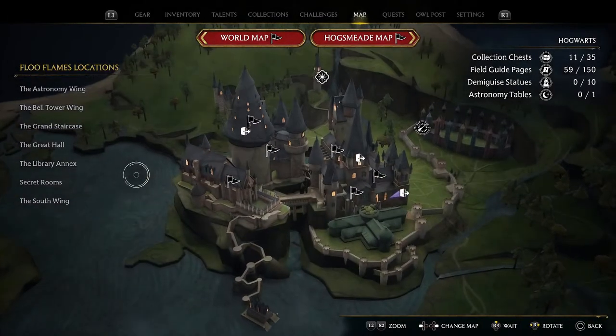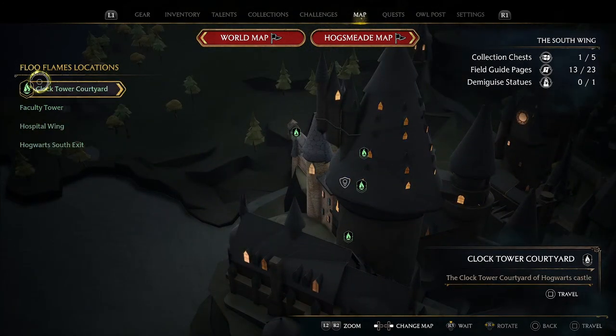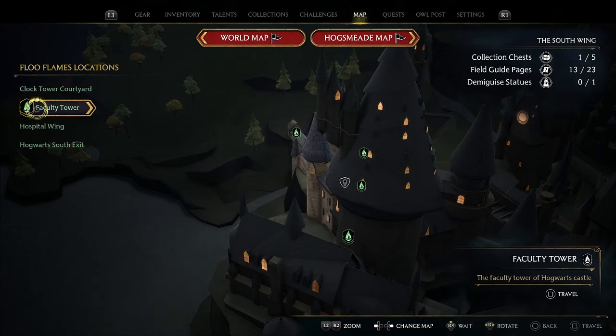Alright, so we've been doing the South Wing stuff. We did the clock tower already. Then we'll do the faculty tower next, see if there's anything there. Let's go to each zone.